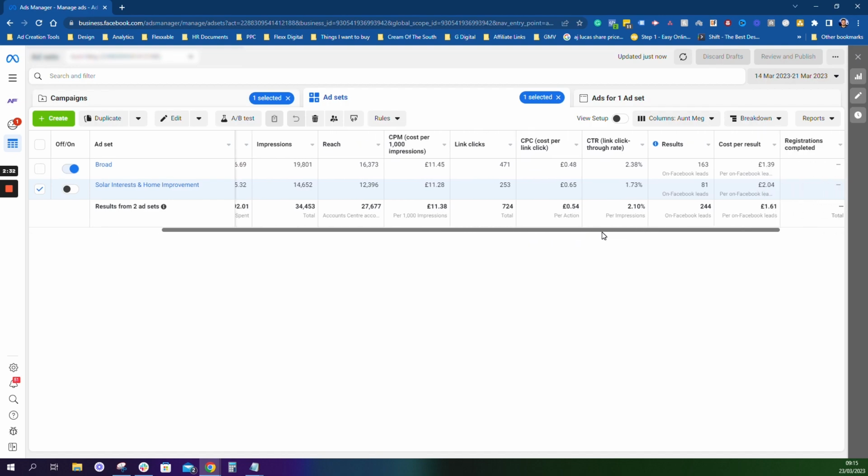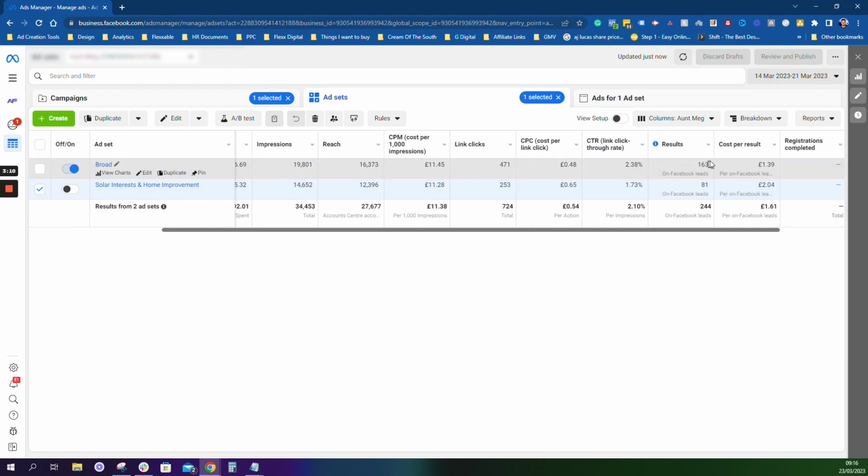But then when you start looking at the link clicks, we got almost double the link clicks, and obviously we're getting a lot cheaper cost per click as well, which will really help the leads. CTR, I think it's about 0.5% better. So that's quite a considerable jump in this click-through rate. This is obviously quite a broad offer as well. This is for our slash your bills offer to get them into our database. That's quite a considerable jump.